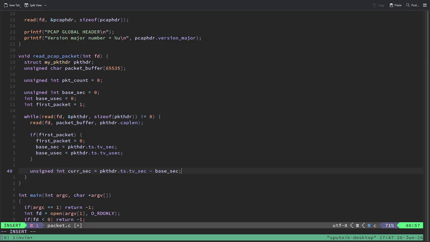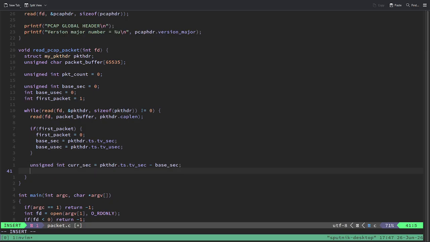But we're not working with that here. We're essentially manually making sure that each packet is coming when it should come, and doing that by setting the time based on the timestamp in the individual header. We also do that for microseconds. Base usec.